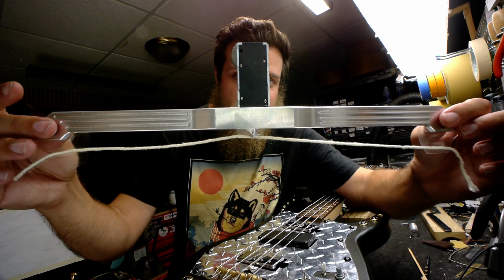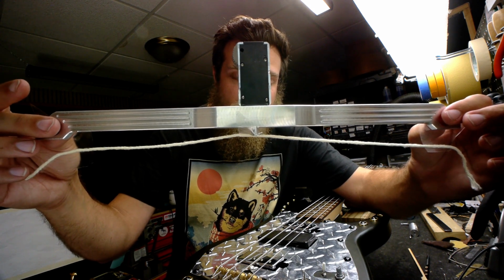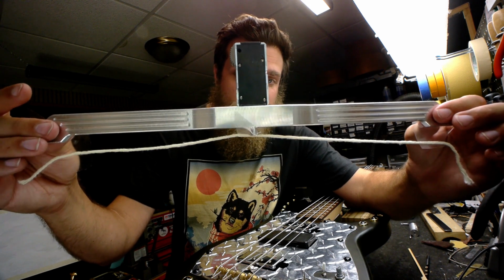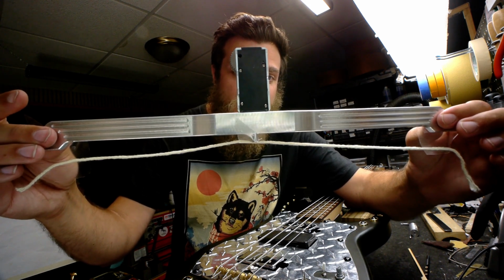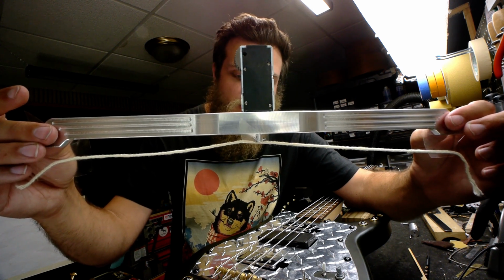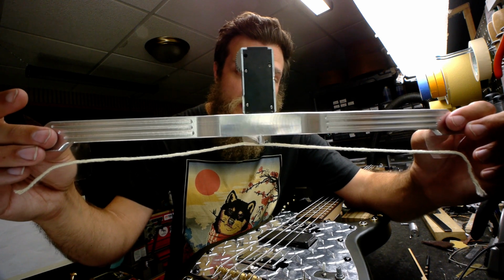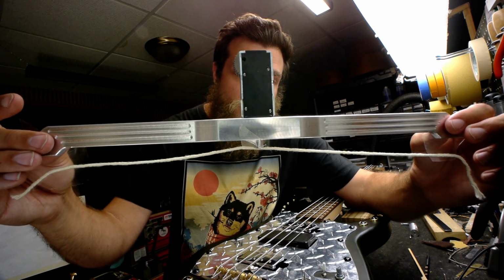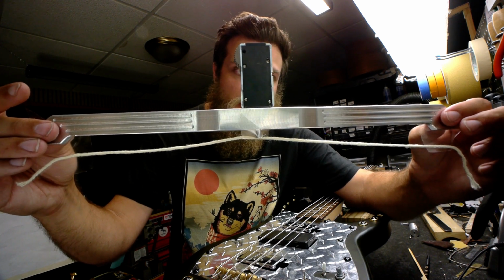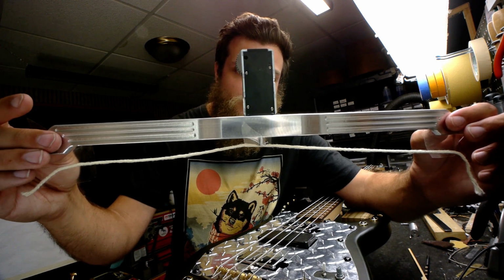Now if I push this down until either end of the tool touches the string on either end, the probe is going to come up. It's going to be pushed up and give you a negative reading. So the more curved this is, the farther that probe is going to get pushed up and the greater the negative reading will be. So -0.002 is like a slight back bow. As you go -5, 10, whatever, that's a much more severe back bow.